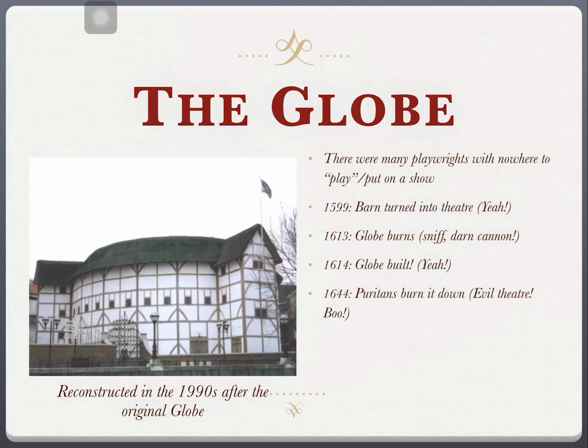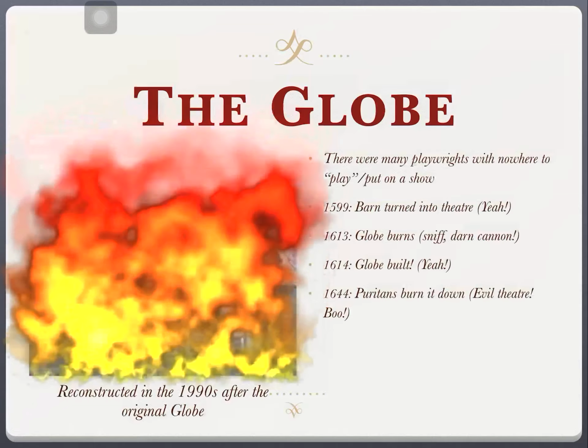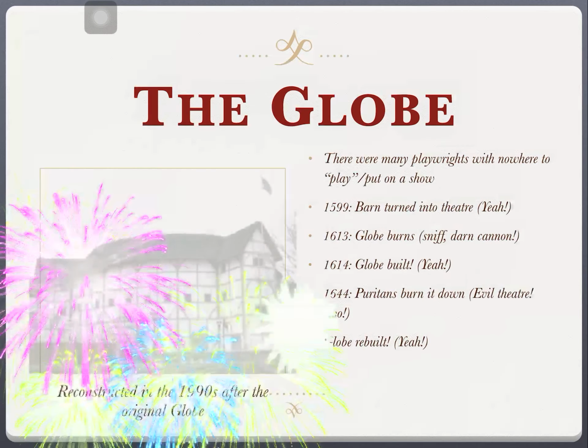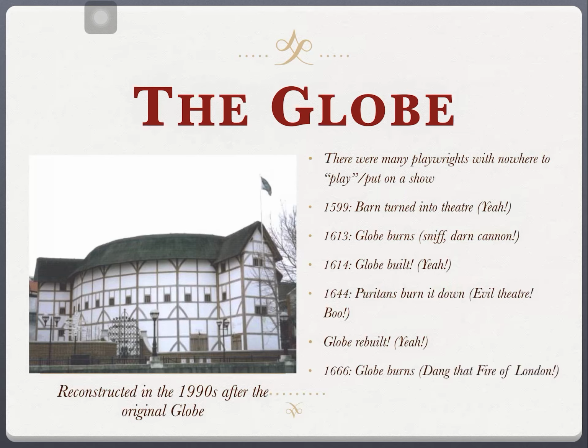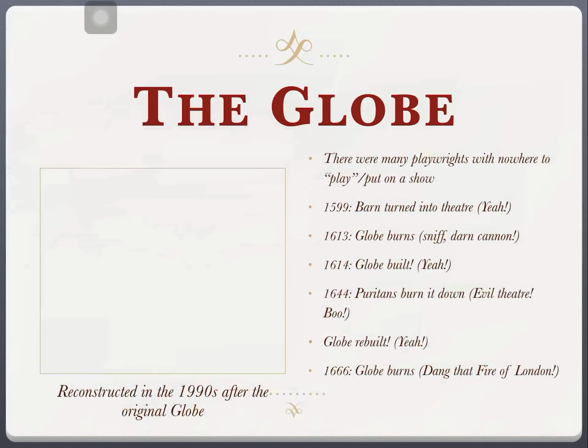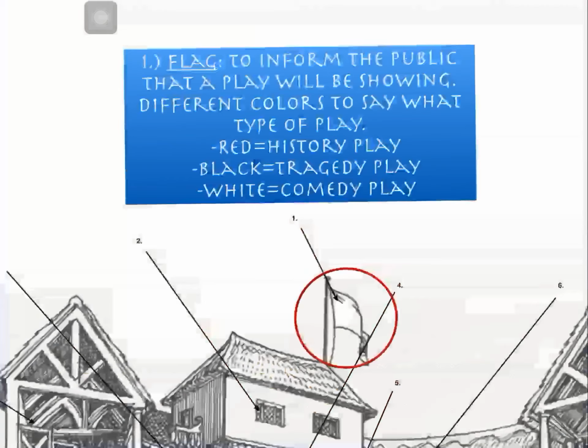The Globe Theater burned down again. By this time, it was intentional by the Puritans. They believed that the theater was evil and represented the devil. But they rebuilt the Globe again until the London fire showed up and burned the theater to the ground in 1666. In the 1990s, the Globe was finally reconstructed, and it was meant to be as close to accurate as possible. And you can actually still go and see Shakespeare plays performed there today.